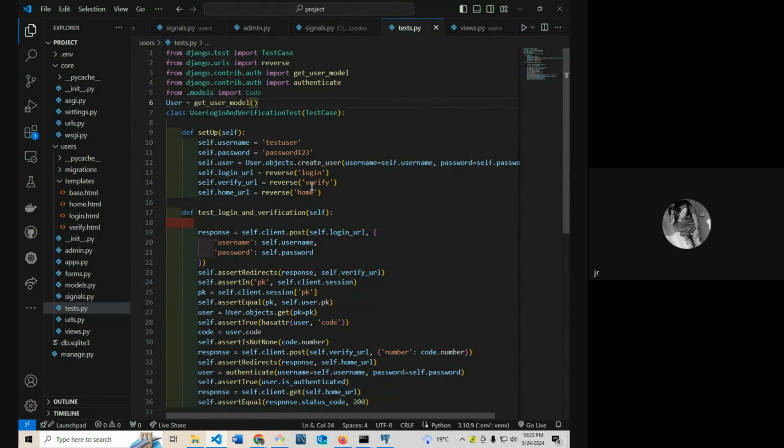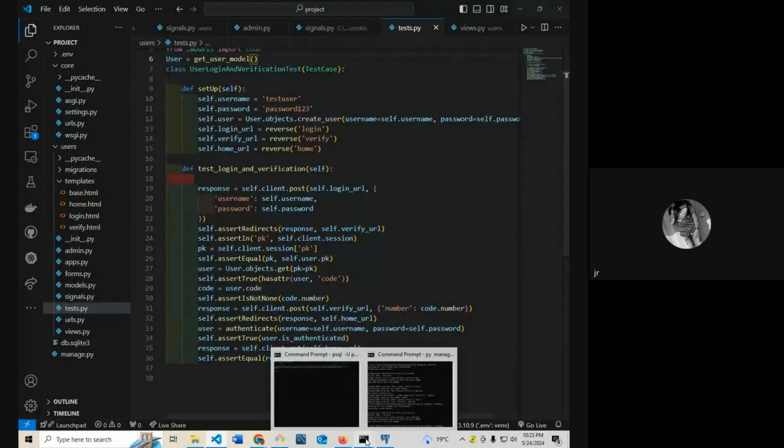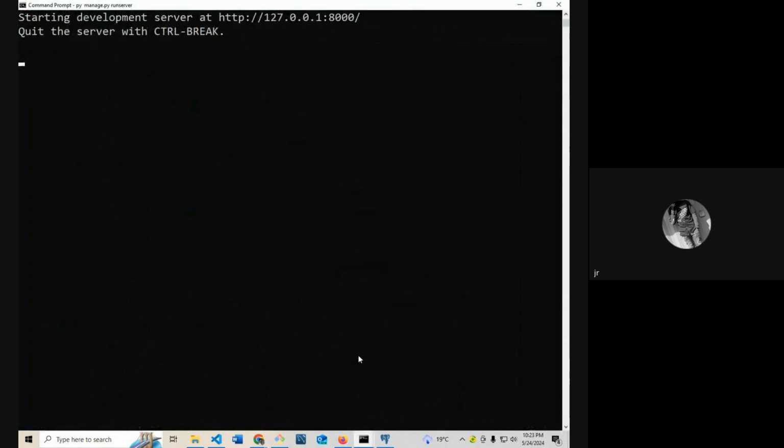Then I created a user. So whenever a user logs in, we redirect them to the verified page, then the home. Now we test login and verification. Remember when I said when it comes to tests, you have to check with different assertion methods. Nothing is unique here. You just pick different assertion methods, then check on them, and then check if the test is going to pass, things like that.